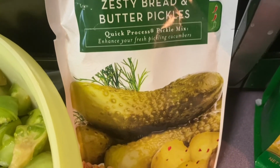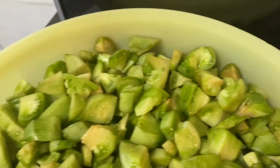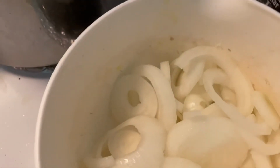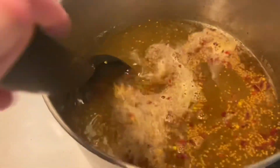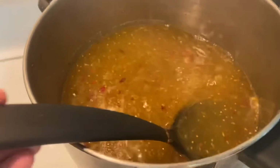And this is the little package that I used for those pickles, zesty bread and butter pickles. So they should be really tasty. And I used a little bit of canning salt. There's my jars, getting ready to put my jars in there. And this is my brine, and I cut up Vidalia onions. There's nothing like a Georgia Vidalia onion. And I'm going to put them in the bottom of the jar. I also may put some garlic, some little pieces of garlic.